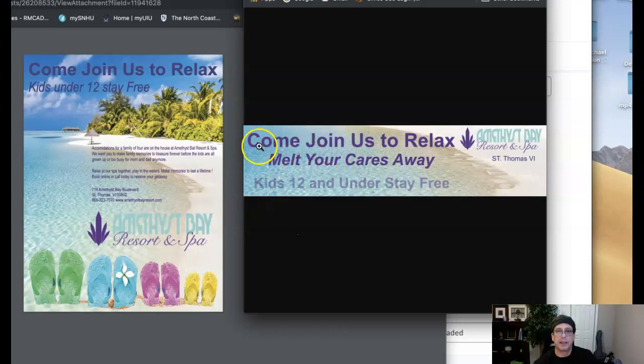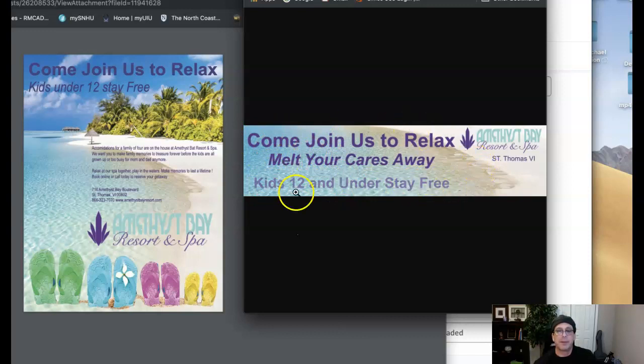So left align the headline and subhead, and then left align kids under 12 eat stay free. But reduce the size of that. That should be the smallest type on the page. Think of a newspaper. Headline is the biggest text, subhead is the second biggest, and body copy is the smallest. So I would reduce the size of that type right there. Watch my cursor. Instead of this big, just make it about that big. Okay, so we have headline, subhead, animated text.